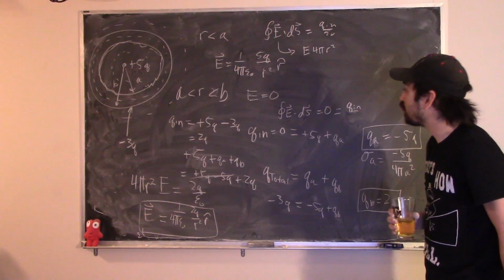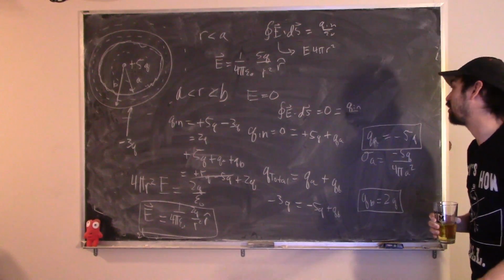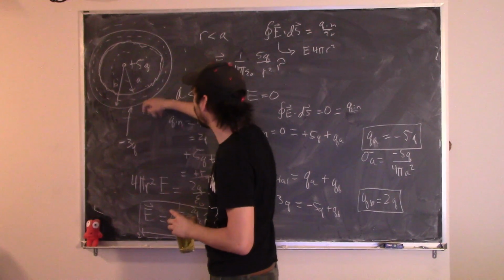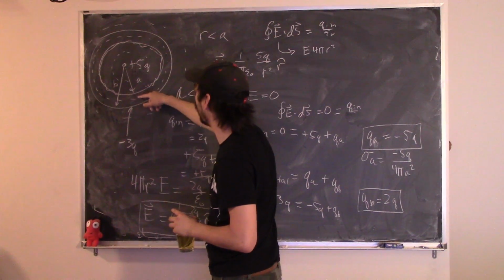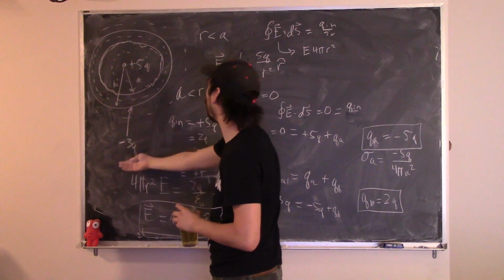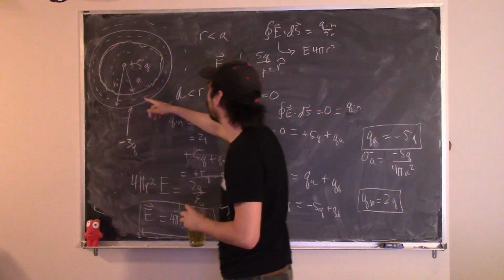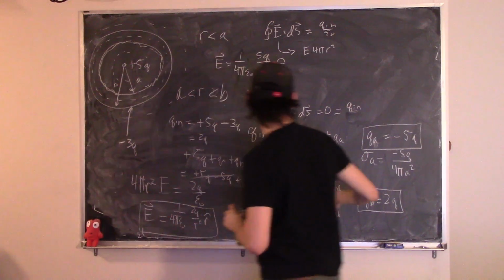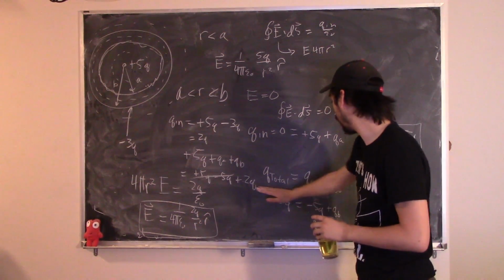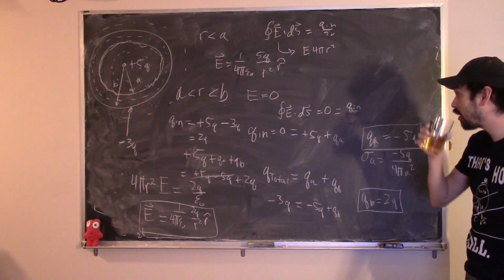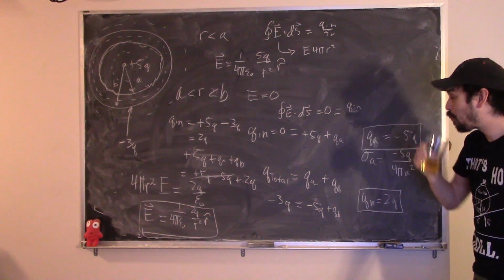So that says that if the electric field inside the conductor is 0, QA has to be 0. And so that's how you can figure out what this QA is. And then if I know that this has some total charge of some amount, in this case minus 3Q, that's going to be equal to the charge at the inner surface plus the charge at the outer surface, which is what I said here, and then you can algebraically solve for what the charge is on the outside.